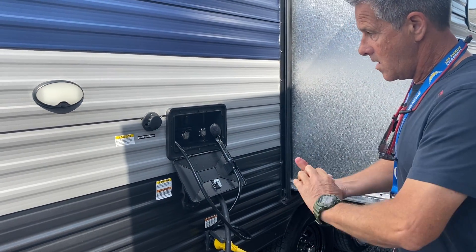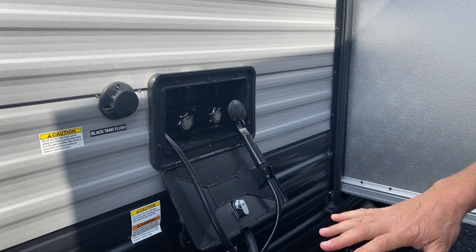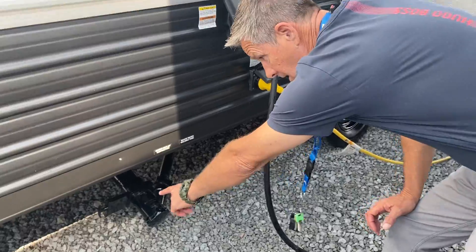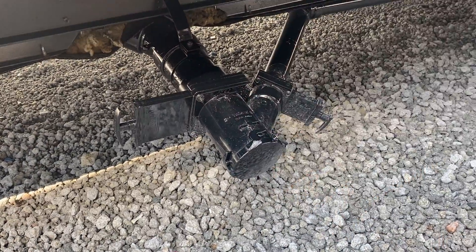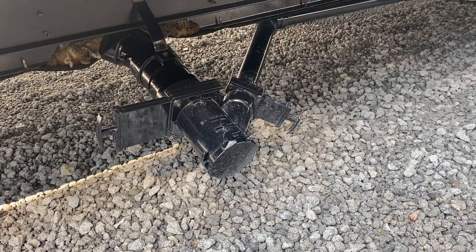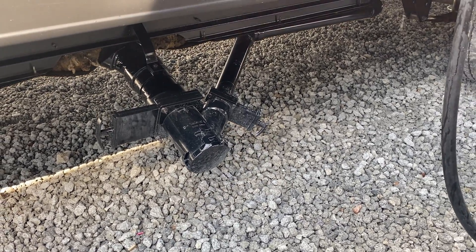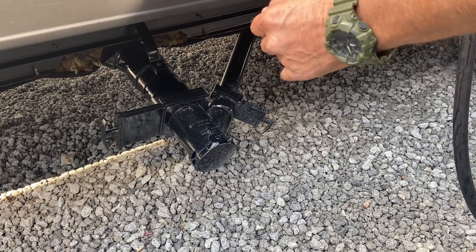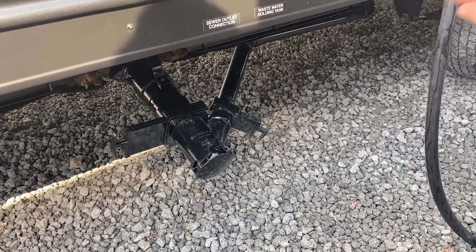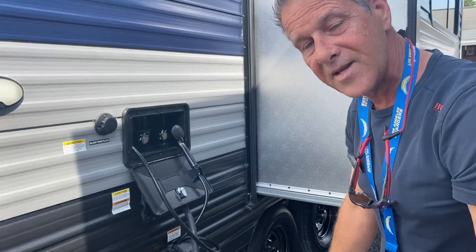Black tank flush — this is going to allow you to flush out your sewer and waste. You can hook a hose up after you're done with the unit and it will allow you to flush this out. You're going to need a sewer hose. Down here is a valve to release the contents. This side is for your shower and sink water — you can keep that one open. This one stays closed. Once the contents are full — and there's an instrument panel inside which will allow you to check the holding tank levels — once you open that up and release it, you can close it back off while camping. At the end of the trip, open it up, flush out those tanks. Pretty simple.